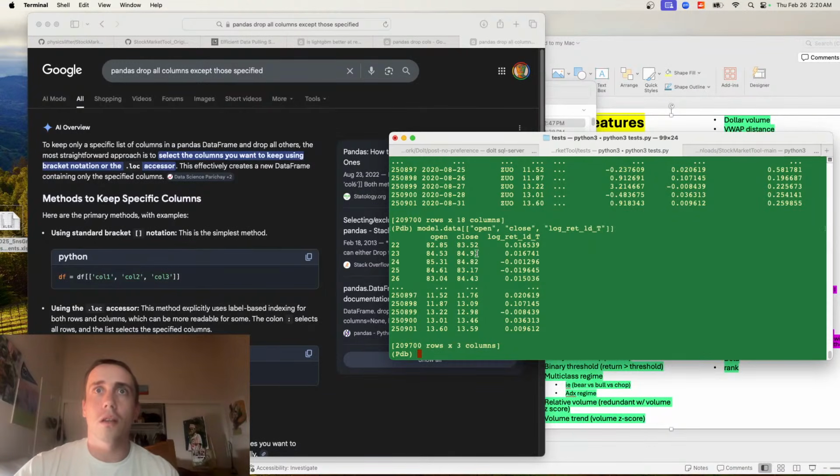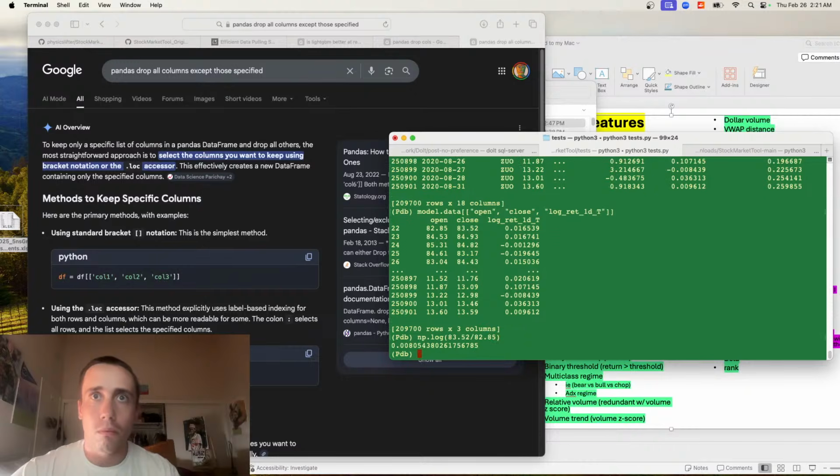Okay, so if we take the log of the close divided by the open, we should get that. Is that double?